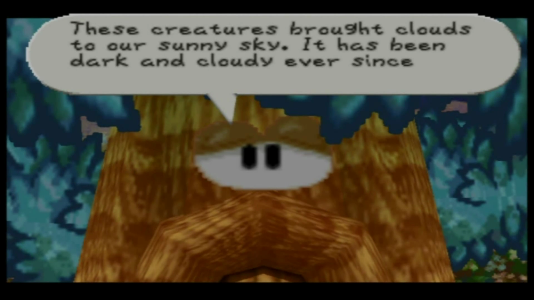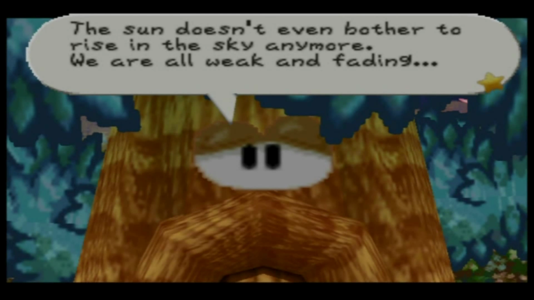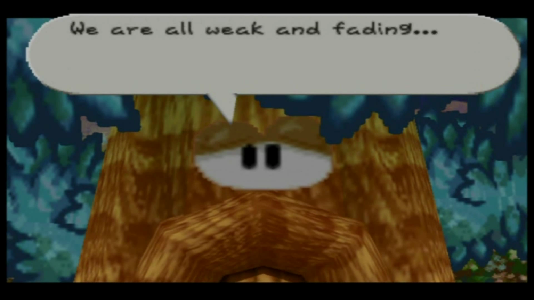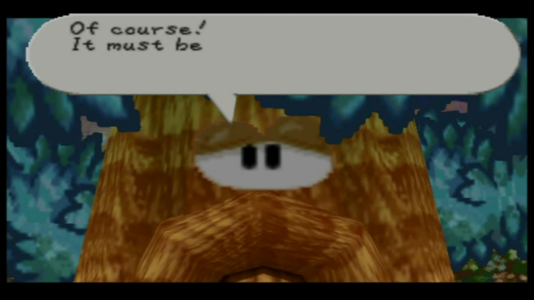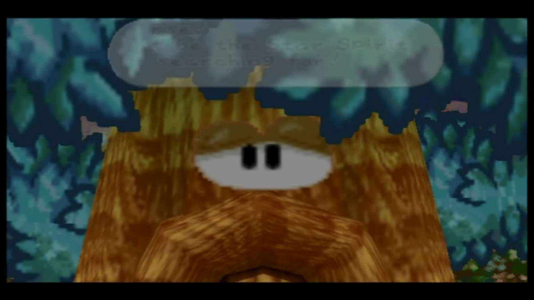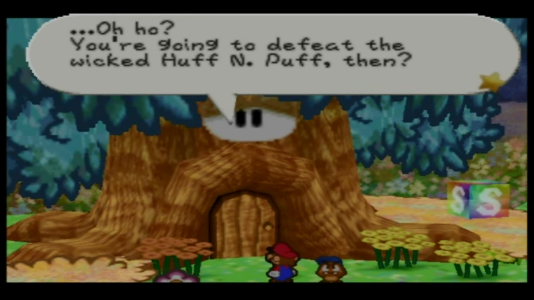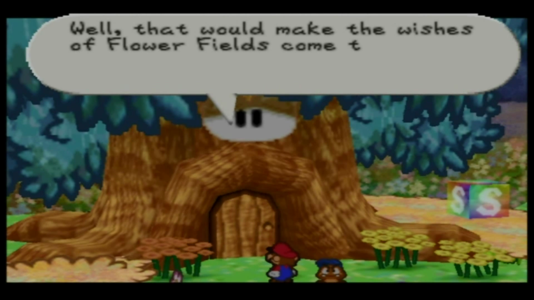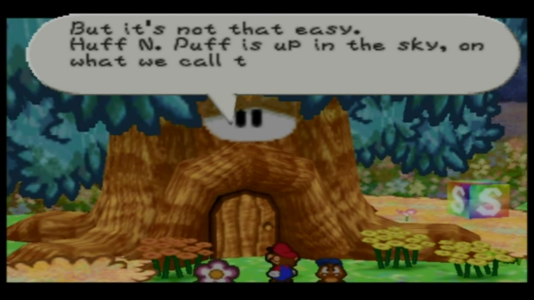These creatures brought clouds to our sunny skies. It has been dark and cloudy ever since. The sun doesn't even bother to rise in the sky anymore, that lazy bastard. We are all weak and fading. Oh, I remember something. The rumor is that Huff N Puff is holding somebody captive. Of course it must be the Star Spirit that you're searching for. Duh, I should have known that beforehand. Oh, you're going to defeat the wicked Huff N Puff then? Well, that would make the wishes of Flower Fields come true, and everybody becomes happy. But it's not that easy.